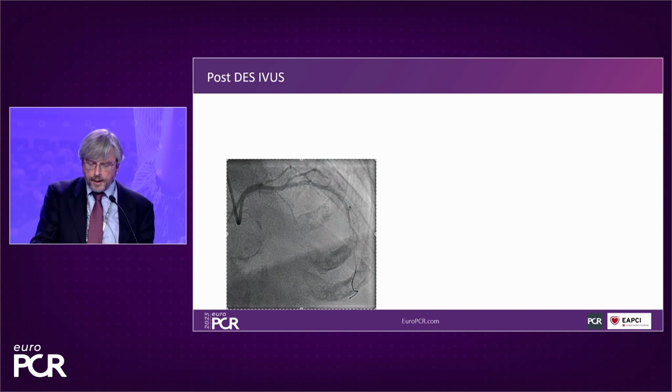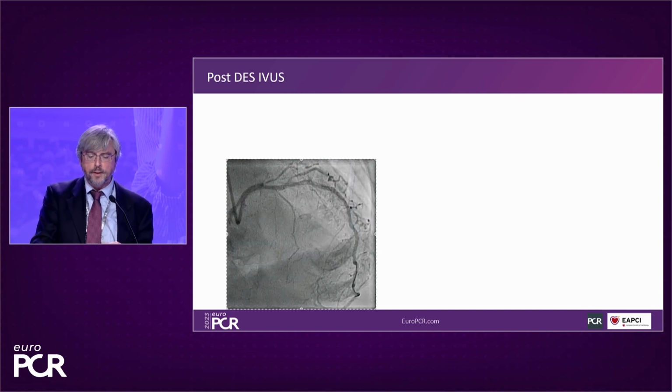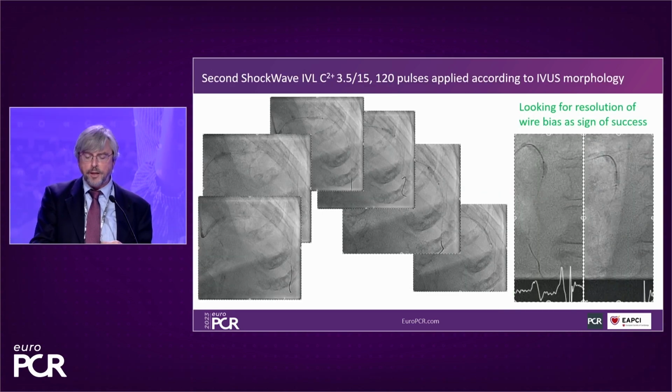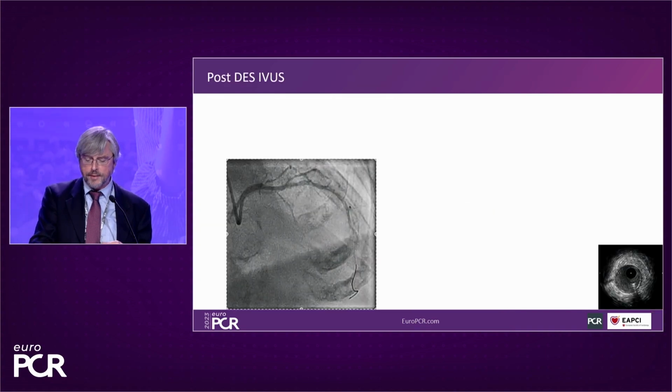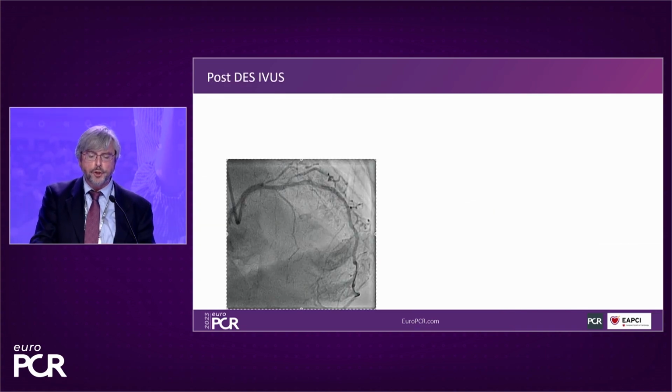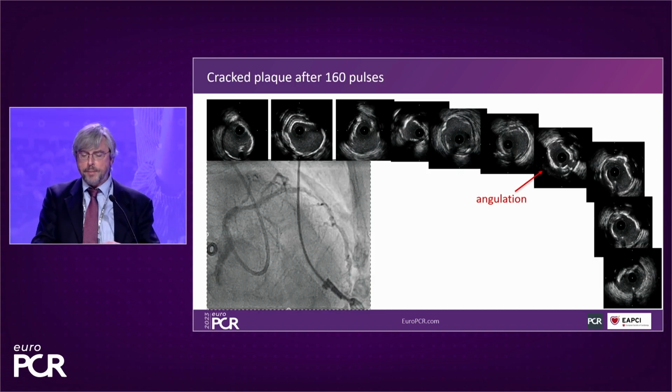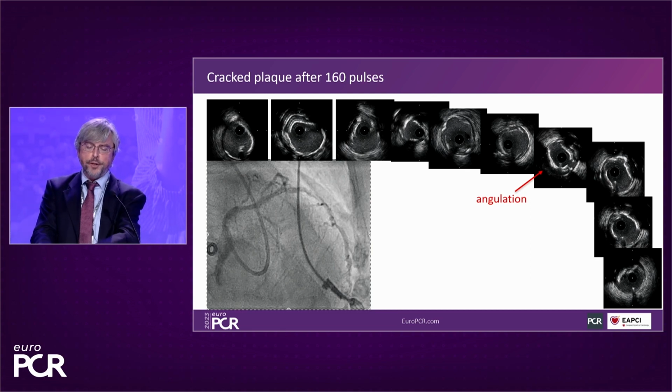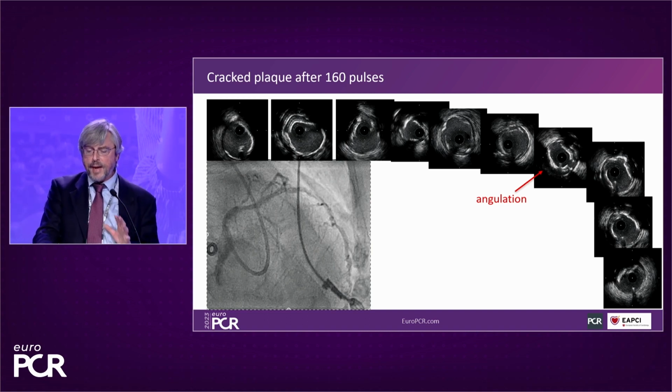And I was a little bit too fast. This was actually the cracked plugs, the many cracked plugs. So this is jumping a little bit, but I want to show this picture. You see many cracked plugs, many cracks here. Except for the angulation, it was a very good result. There is some dissection distal of the angulation, so I'm always thinking if I could do it with drug-eluting balloon. In this case, I stented it.